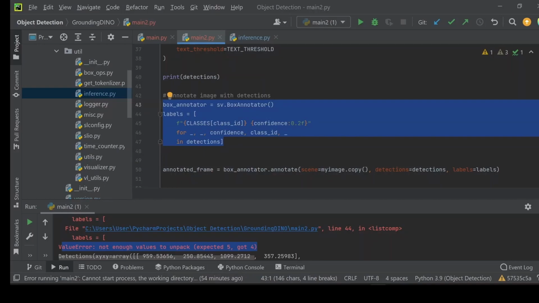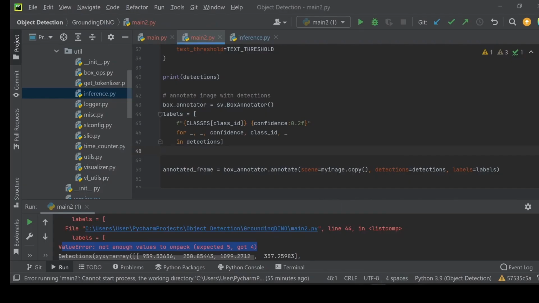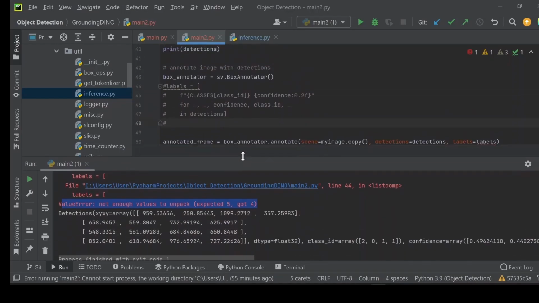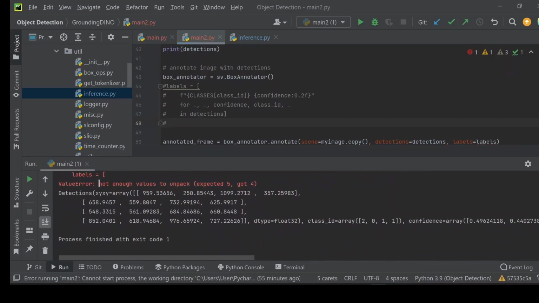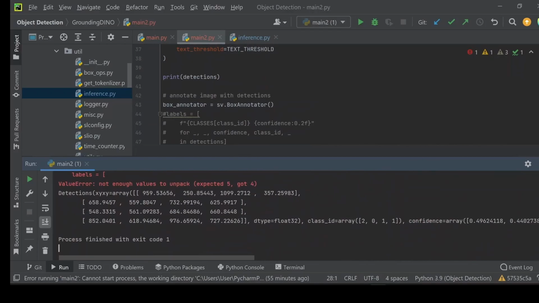Basically detection returns 4 parameters, but here in RoboFlow we can see 5 parameters. That's why we're getting this error: expected 5, got 4.